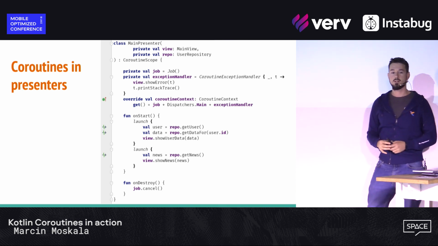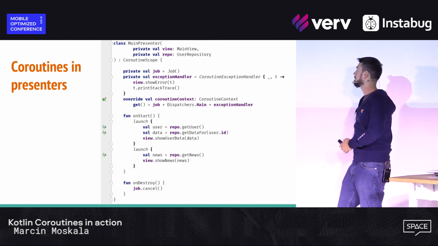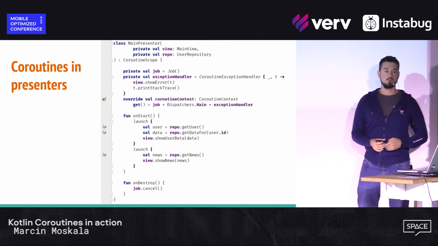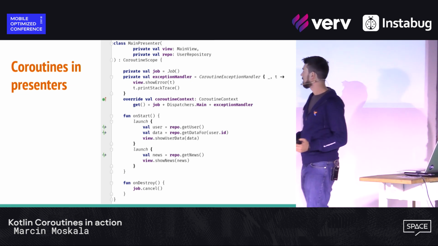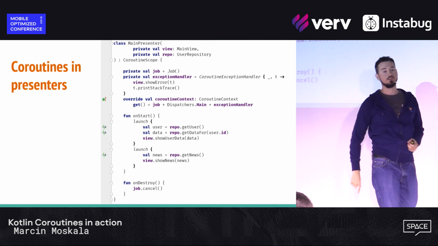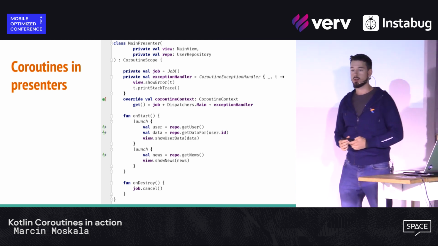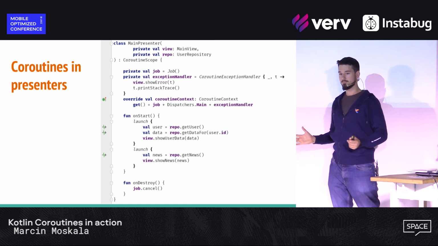In practice, all this coroutine context setting will probably be in some base presenter. So in the end, in our normal presenter, we'll only have onStart with the context already set that we want to run our coroutines on. And if we want to change something, let's say run something on a separate thread, we just add here coroutineContext equals Dispatchers.Default, and we change the thread from main. Any questions to that? Cool.